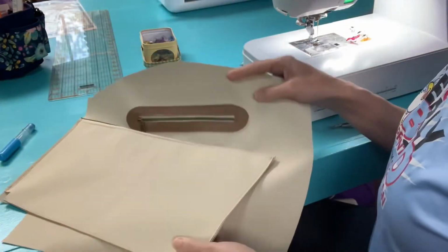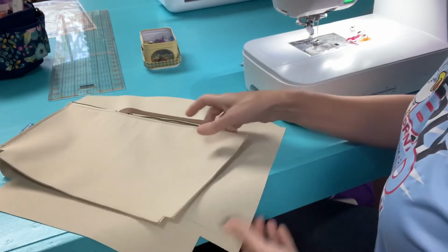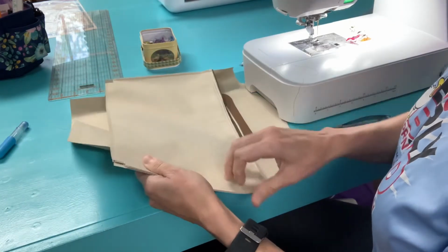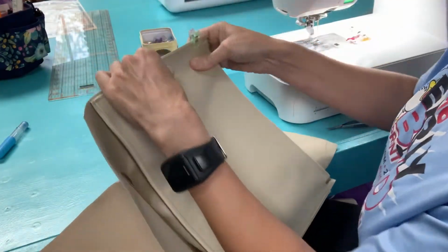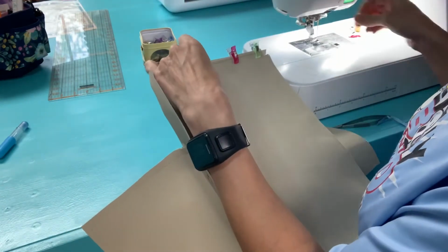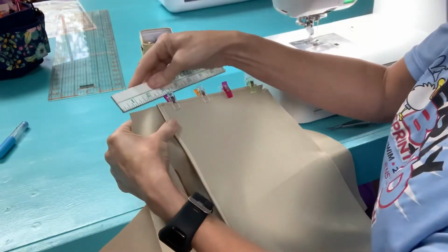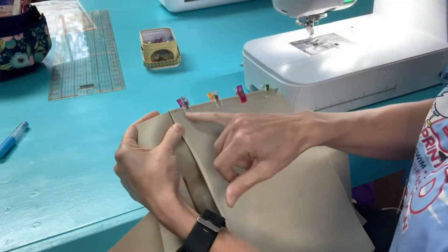And you see here, it's short. Like if I lay this flat, it doesn't reach. You want to go ahead and pull it so it does reach and line up this edge here with that line again. I'm going to clip this. I'm going to measure to make sure it's about the same distance from the top, which is right at 2 inches, so that's correct. And now I'm going to baste this side on.